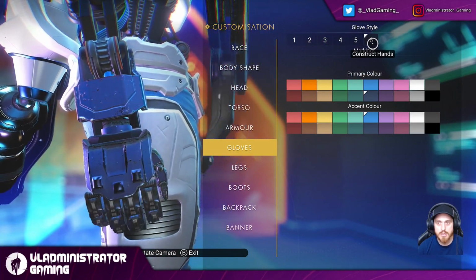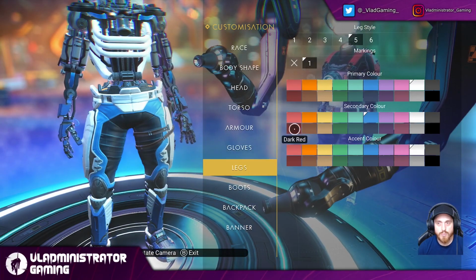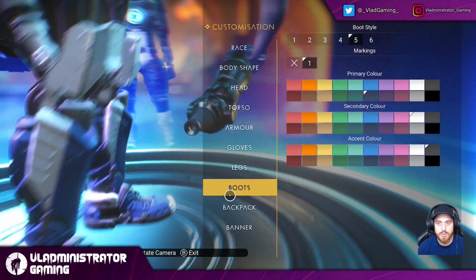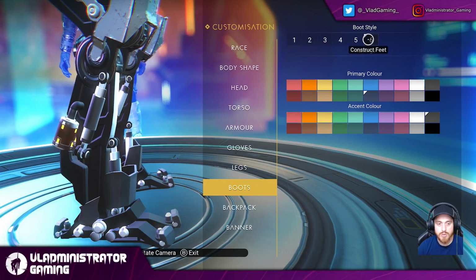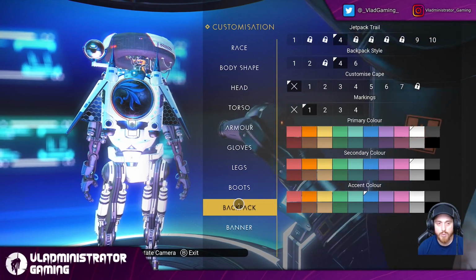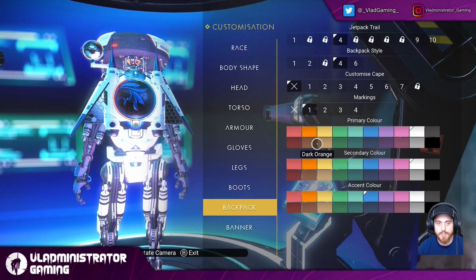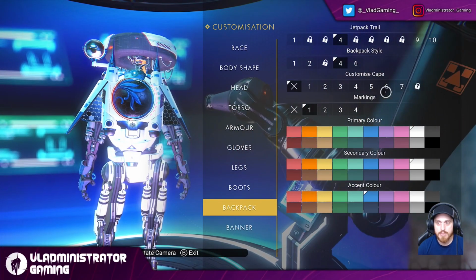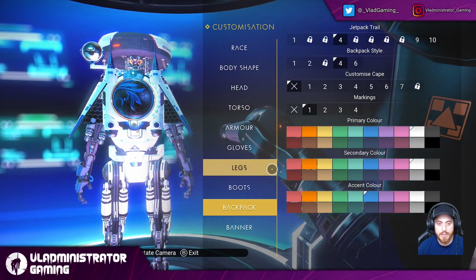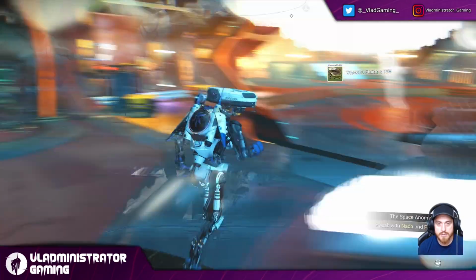Let's go to gloves. Let's choose our robot hands. Let's go to our legs. Let's choose our robot legs. Go to our boots. I choose our robot feet. There is no special robot backpack, so I'm going to leave that one as it is. I haven't been able to get any of these capes to actually show up in game recently, so I'm just going to leave those alone right now. Yeah, let's save those changes.